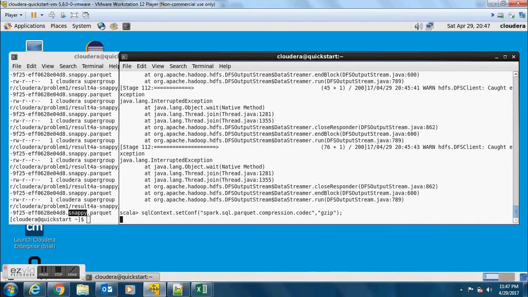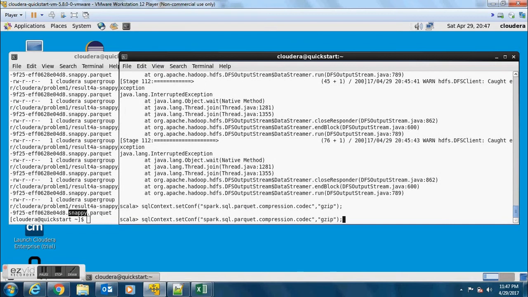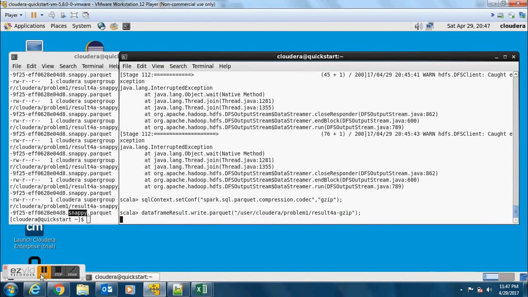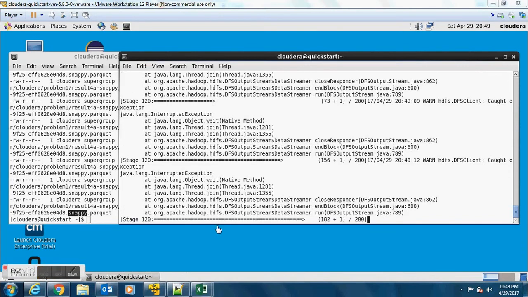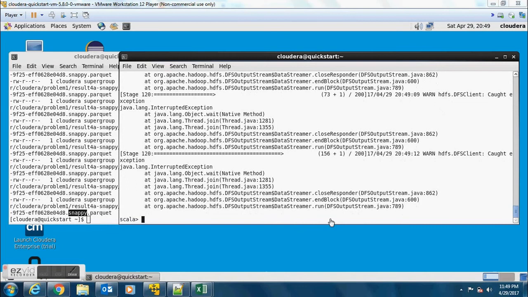So right now I'm just going to do Gzip. All you need to do is change the configuration to point to Gzip, that's all. And now I'm going to say Gzip and then hit enter. This is going to take a while. Let me pause the video. Okay, by the time I come back, it should be completed. It's still running, so it's done.